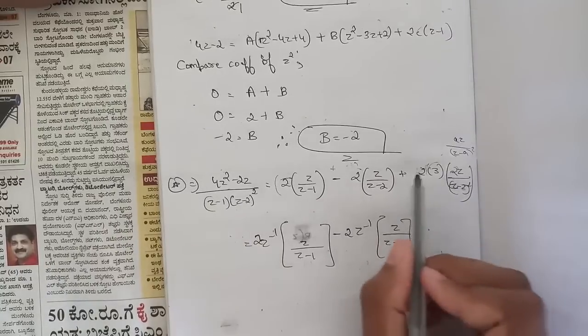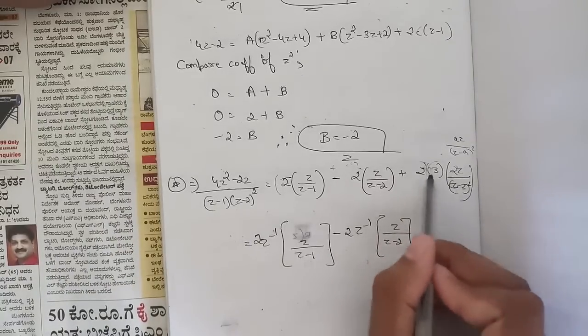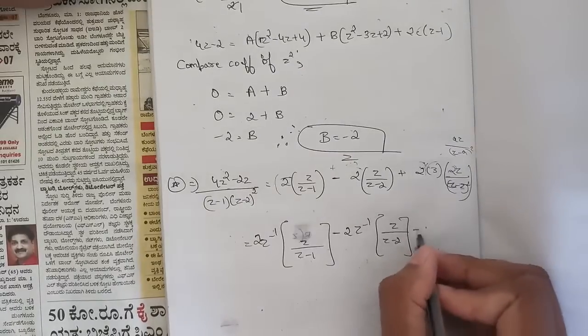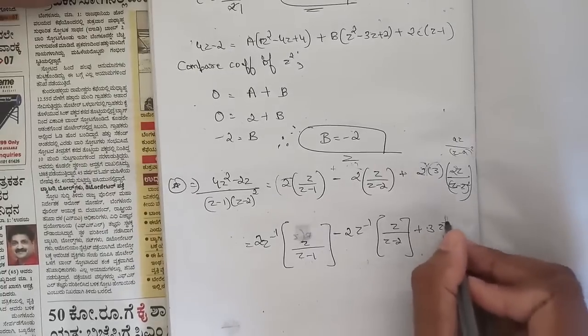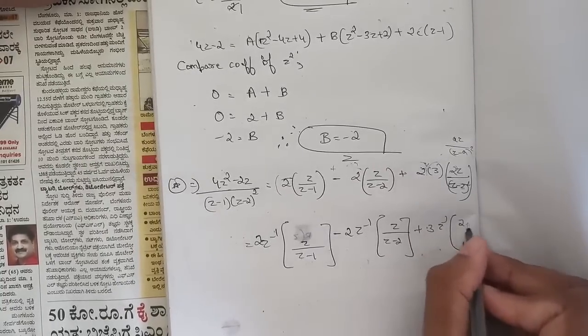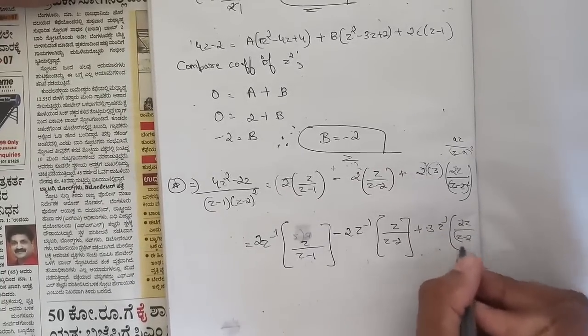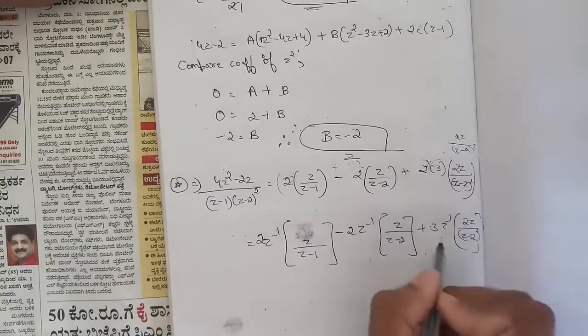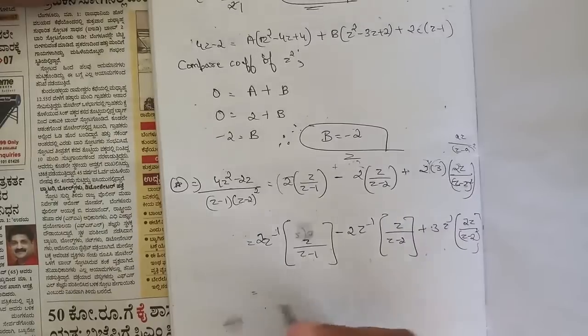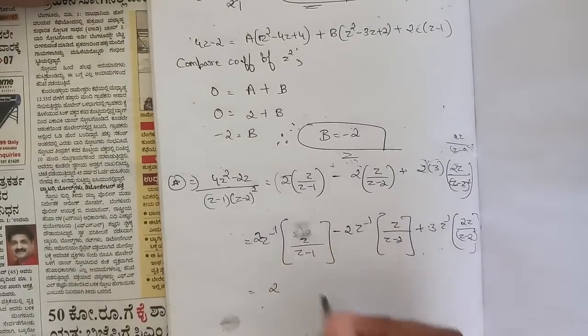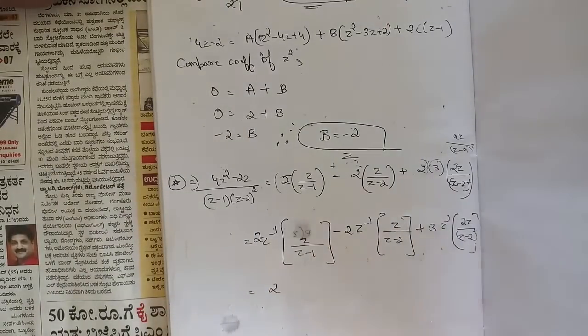Okay, so we have 1 by 2 outside, right? So bring that 2 outside to the inside term, so that it becomes, let these 3 remain outside as it is. In order to satisfy the condition, let's write it as 2z divided by z minus 2 whole square, so that we can take the z inverse. Okay, so now let's write z inverse of z by z minus 1 is equal to 1, right?